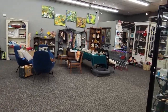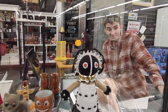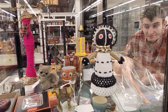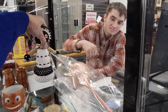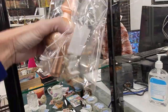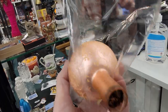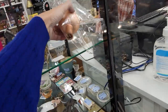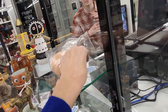All right, you know what? One last place I'm going to peek is in the case of Littles. And I tell you what, I don't want to take things out of this case and put them over there either, because the chance of them getting stolen is very high. But this tree topper, I believe, is quite old. Whoops, I just dropped the price tag on the floor. But look, it's like a mercury glass inside there, and it's got all of the little fine glittery enameling on it. I think she put $20 on it. But it's going to be 25% off, so it's going to be what, like $15.